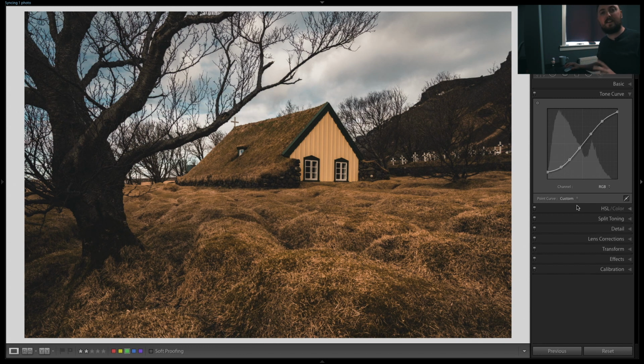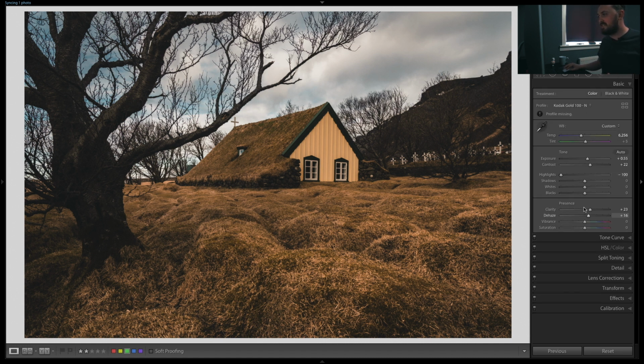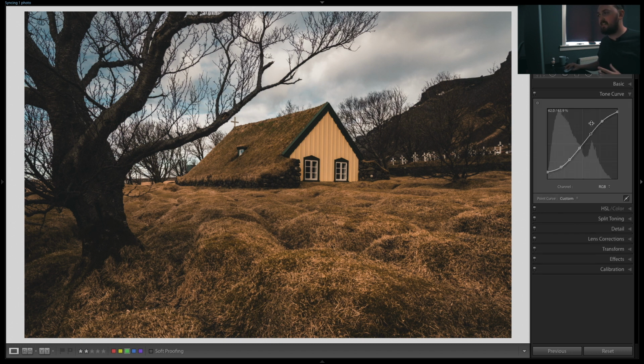So this is a really cool way to add the faded look that you see on Instagram filters or VSCO or things like that. So just creating a bit of a curve and making sure you bring up that very bottom point just adds that nice bit of fade. You can try and do it with the sliders, but it's more difficult, I find, and the curve is the best way of doing this.